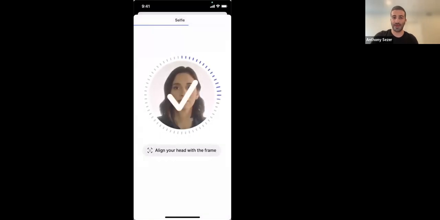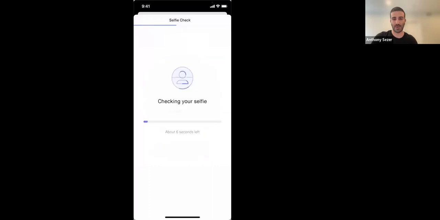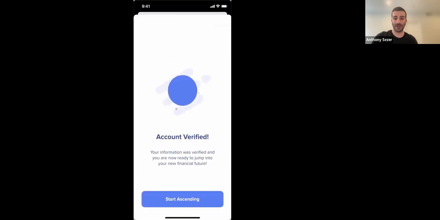And now we get to selfie check, where Layla will just present her face to the camera and then give us a smile. And at that point, we'll be able to determine that Layla is a real human being. We're not dealing with a fraudster wearing a mask or presenting a picture to the camera or running a deepfake attack. So as far as the actions go, Layla is already done.